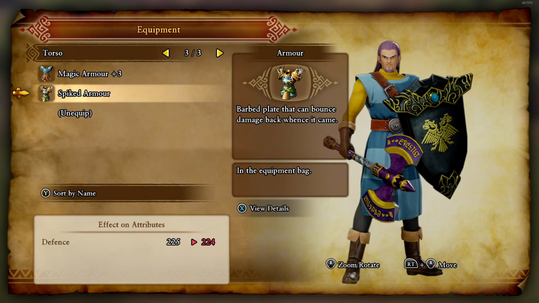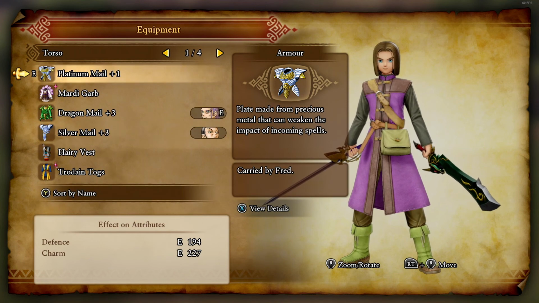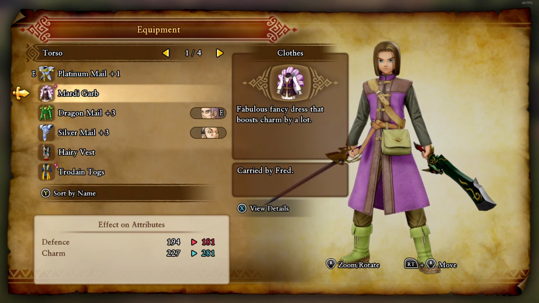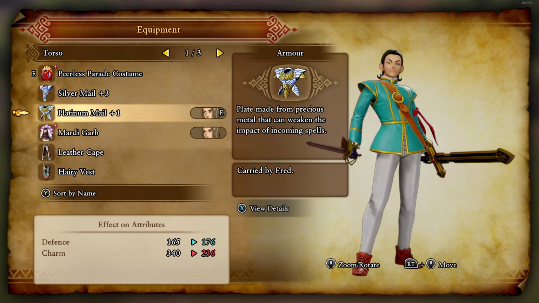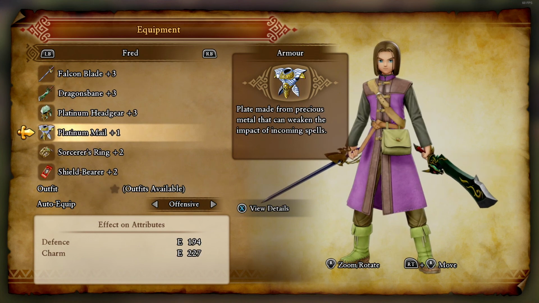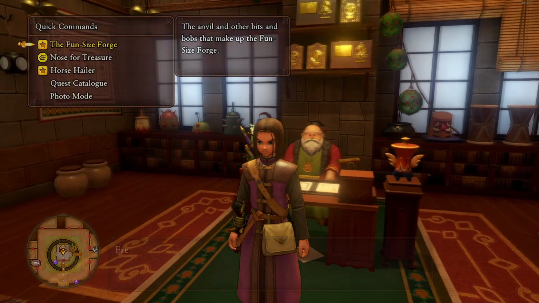I think I want to give it to him. Maybe. Well, you know what? I think I'm going to give it to myself. Like, the platinum mail is not better, right? It is actually better. Just less charm, but I don't care much for charm. Sure, let me go rework that armor first. Then shall we begin? There.